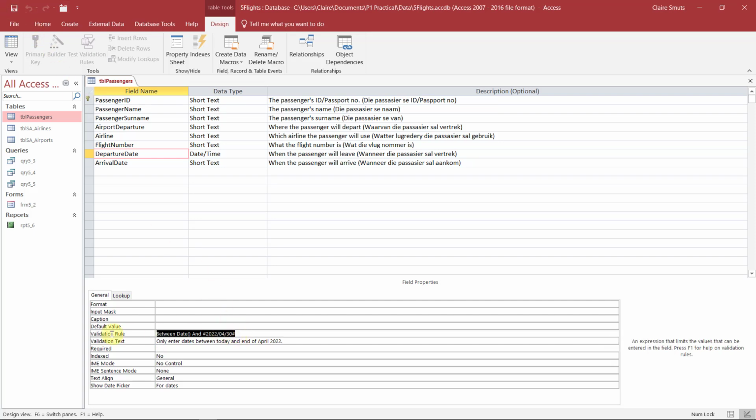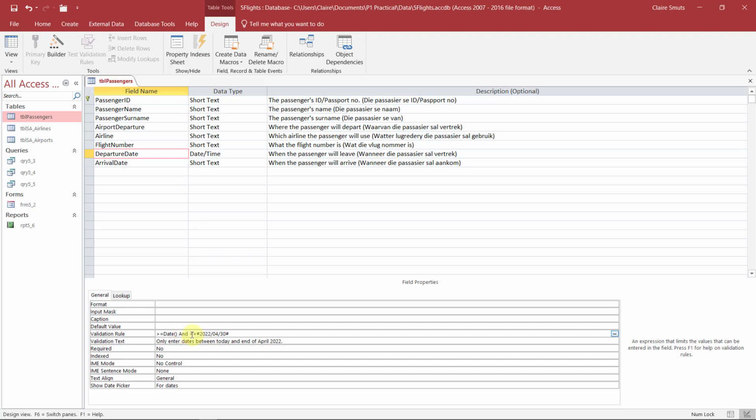The other option for this would have been, I'm not going to delete everything, I'm just going to say greater than or equal to and less than or equal to. Okay, so that's the other way you can type it. You cannot say or, because otherwise any date on earth will be allowable, because then it's literally like going into opposite direction. Anything from today's date to infinity is allowable. Anything from the 30th of April 2022 and anything into the past is allowable. Either or, both are correct. So that's not an option.